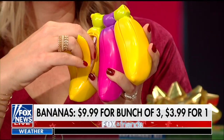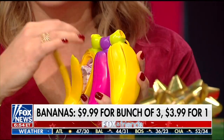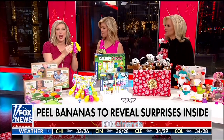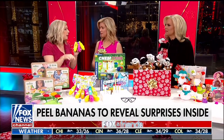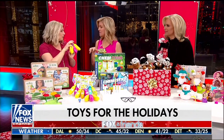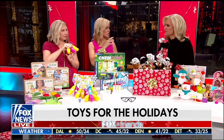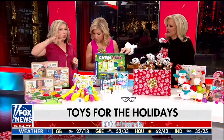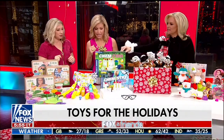You're going to find little squishies, little characters, jewels — great for an airplane too. Kids can give them to their friends and seal them back up, so they're not all over your house. Put it back into the banana; they can put it on their book bags. Kids love finding the rare ones. They're $9.99 for three of them on Amazon. Perfect stocking stuffer. They're called Bananas.